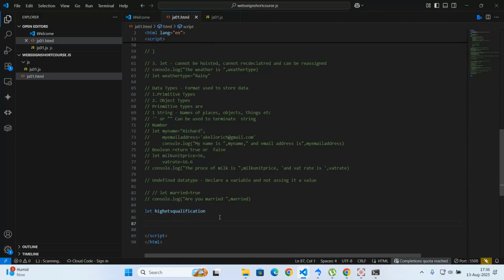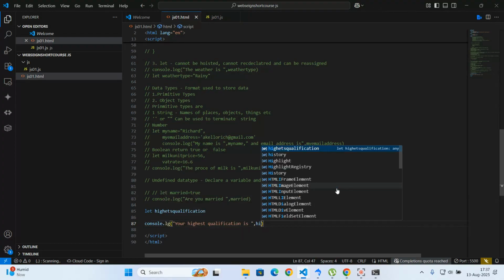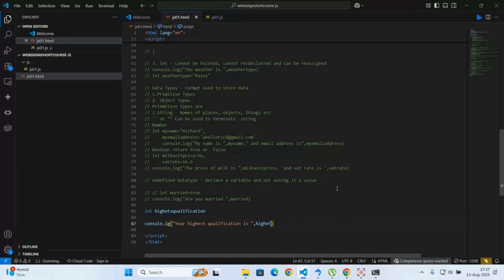Console.log, "Your highest qualification is", then I'll put that highest qualification. If I try to put this, I'll be able to get undefined here.